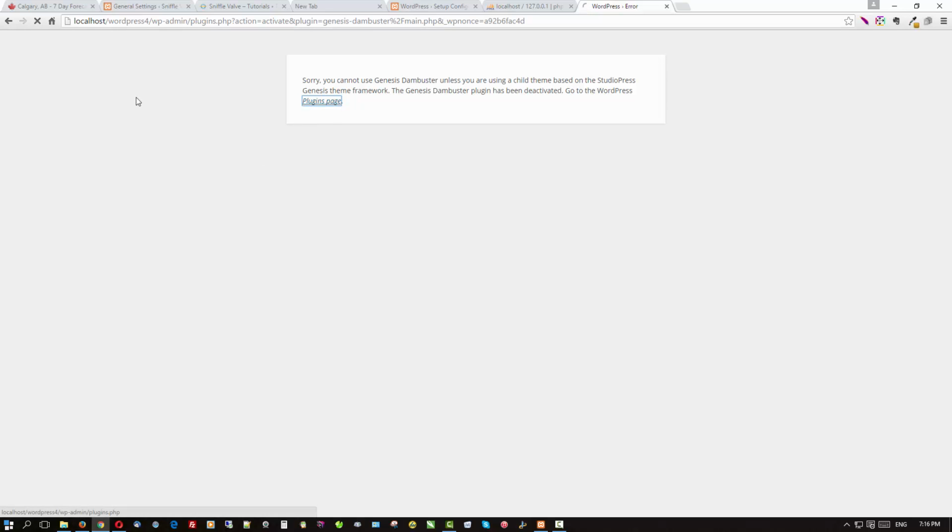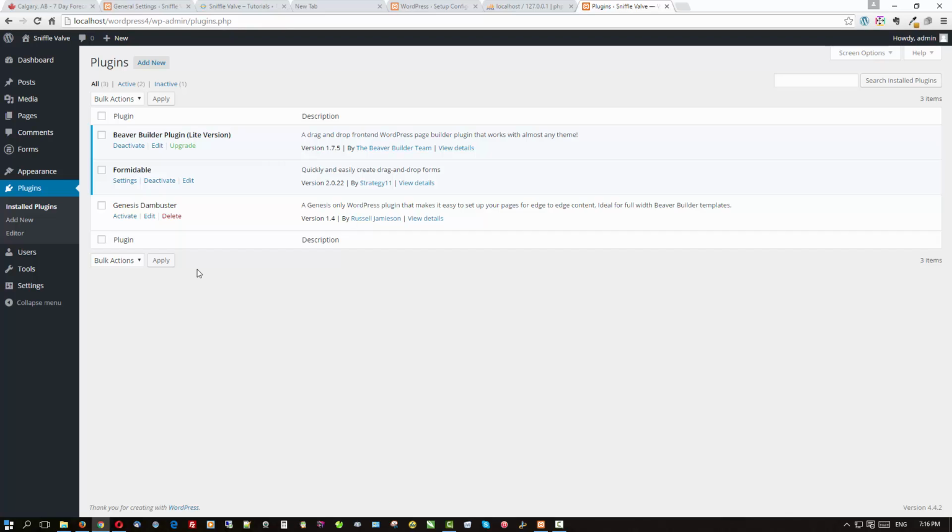Oh yes, okay. Can't really activate Dambuster yet because we don't have a Genesis theme installed. So now you see that Dambuster only works with Genesis child themes or a Genesis theme. Well, we'll go ahead and we should install that now.